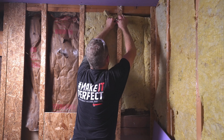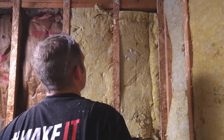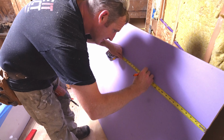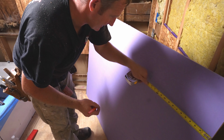Okay, so I just want to get that wire closer to the center here. All right, so we got 16 1/4 by 7.